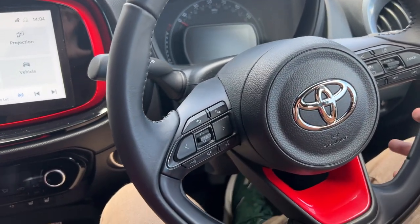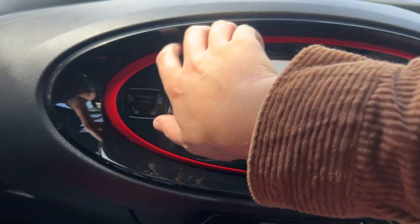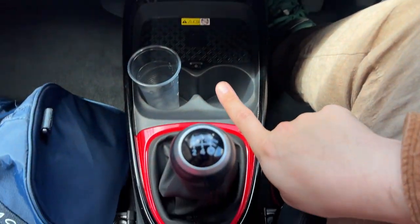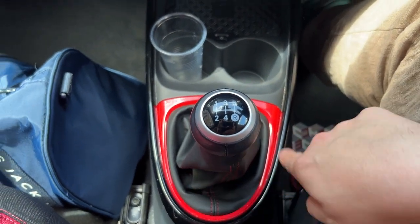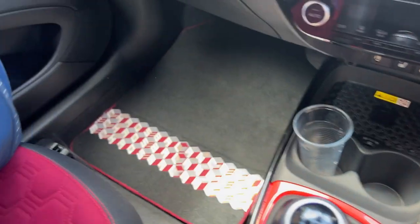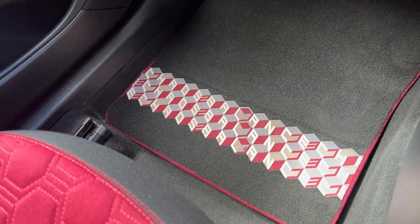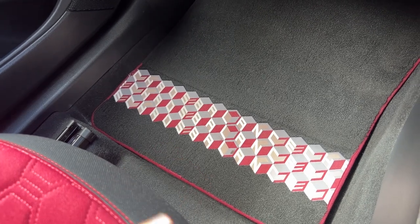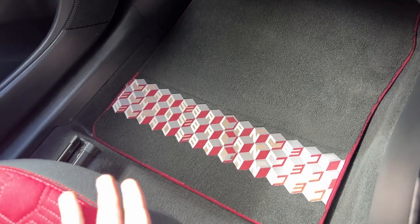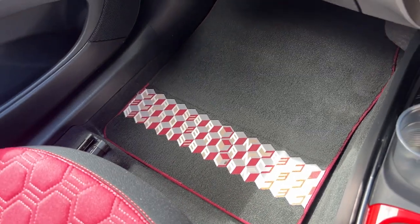Here we have the Toyota steering wheel with flasher red. We've got this flasher red around the centre console here — like that's super fun. We've got this flasher red again around the manual gear selector, which — save the manuals! We've also got 'chaos' and 'balance' here on the floor mats, which I think is just really cool. Really young, hip, fun — a cool pattern I've never seen anything like before.